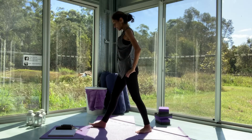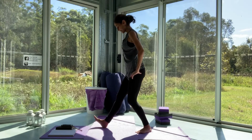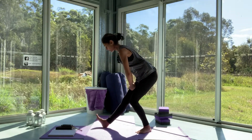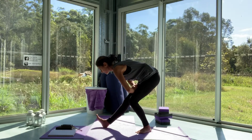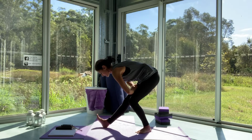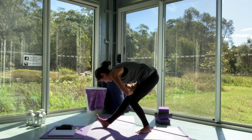And then we're lifting up the right leg, so the right foot, bending the left knee, keeping that right leg straight, interlacing the palms and placing them on the thighs, and just coming down as low as you want to feel that stretch. So bending the left knee, the right leg is straight. You can drop the head towards the extended leg.